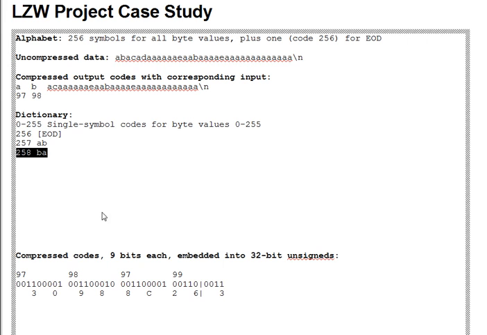Question 4. Do the next 3 steps of the LZW compress, showing what codes will be output and what will be added to the dictionary.